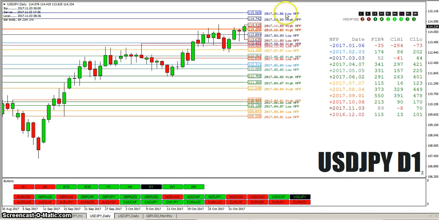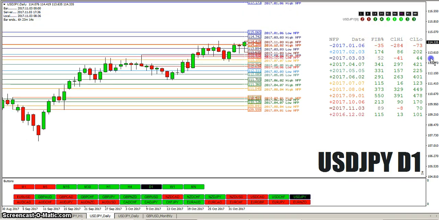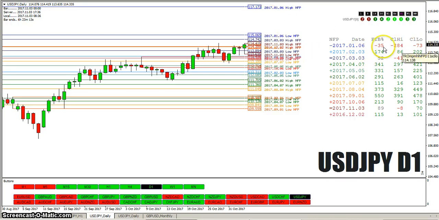So you can see here the highs and the lows of the NFP, different dates. And on the little display here, what the minus means is the price is below the high and the low. Okay, so you can see right here, that's the low NFP, and the high is right there. And you can see close versus the high, close versus the low. You can see it's below it. And it gives you a fib percent level for those who like the fibs. And the plus sign, well, it means it's above it, and the equal sign, it means it's between it.